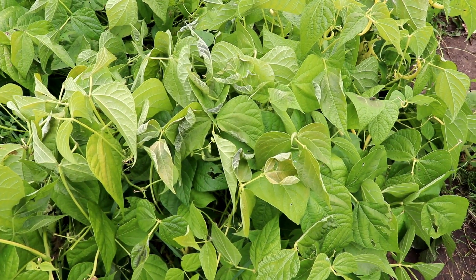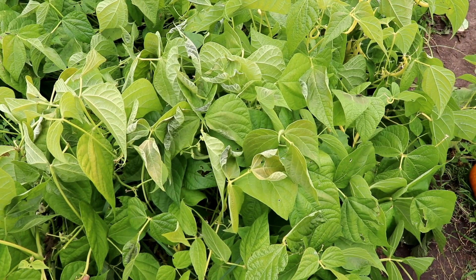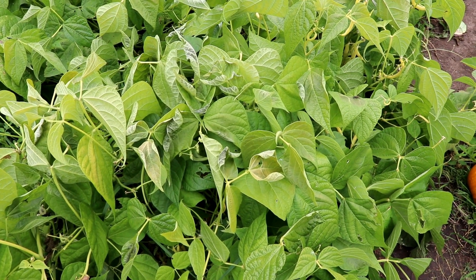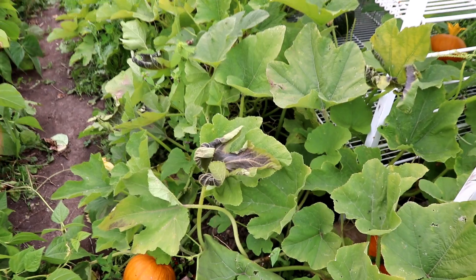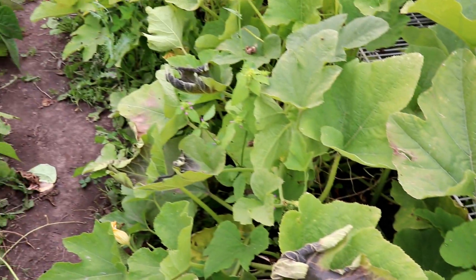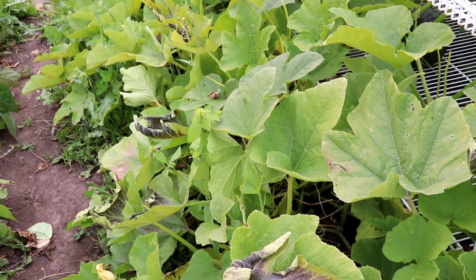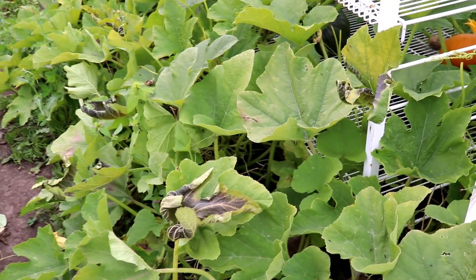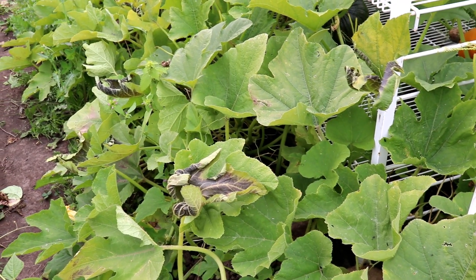Not enough to kill the beans, but we're going to strip them — they're not flowering anymore so whatever we get, we get. We'll eat the beans for supper first. You can also see the damage on the pumpkin plants right there throughout. They were able to survive a lot better than the cucumbers did. We're harvesting all pumpkins and I'll go over that in more detail in a moment.